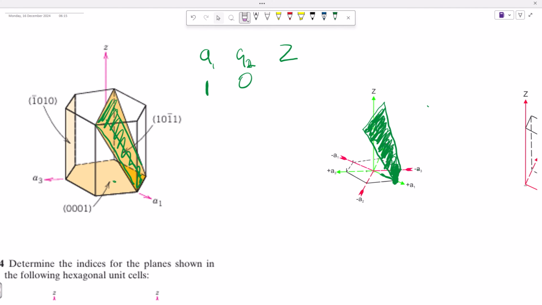So let's check on our Z from our origin. When we travel on Z, we go upwards, so we are able to touch our plane. So we shade our plane out and we call that 1. So this is our H, K, and our L. Now let's look for our I.